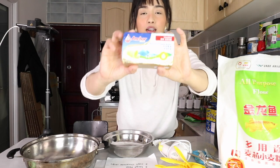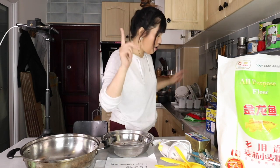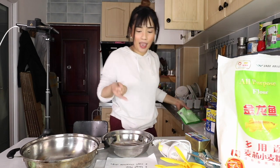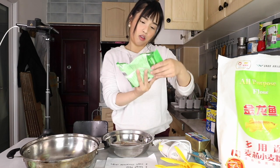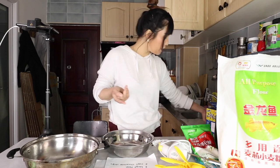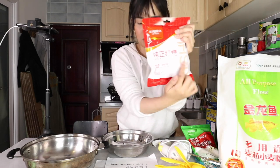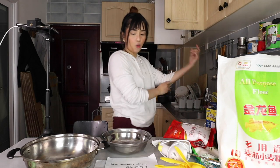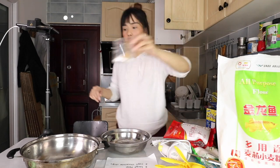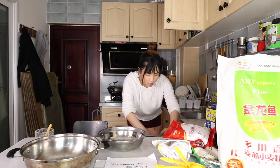Okay, butter. Sugar. White sugar. 1/2 cup of sugar. So I have white sugar. 1 cup of brown sugar. I also have that. Brown sugar. Okay. Salt. 1 teaspoon of salt. Salt is here. What else? Okay. 2 teaspoons of vanilla extract.